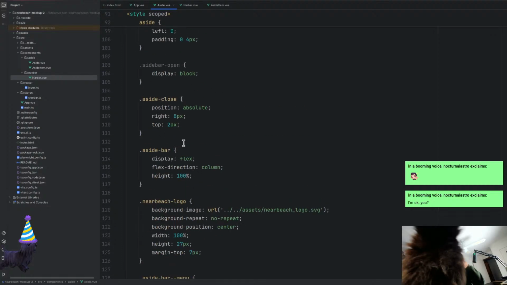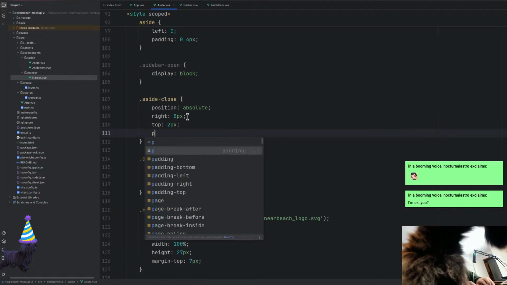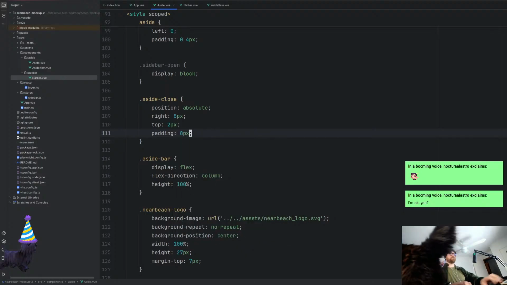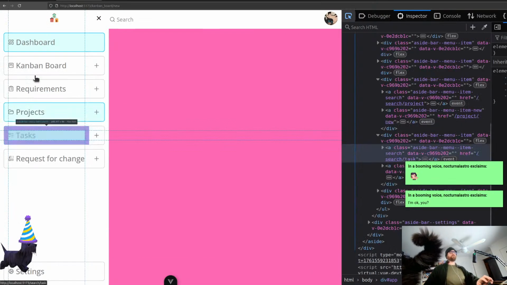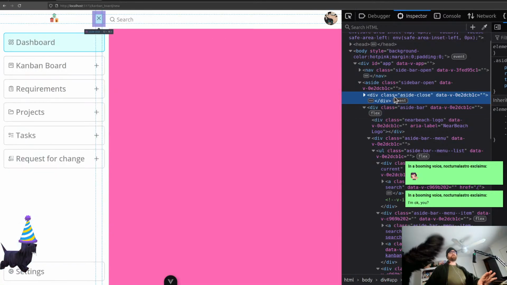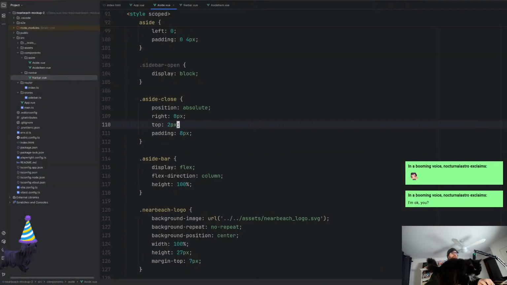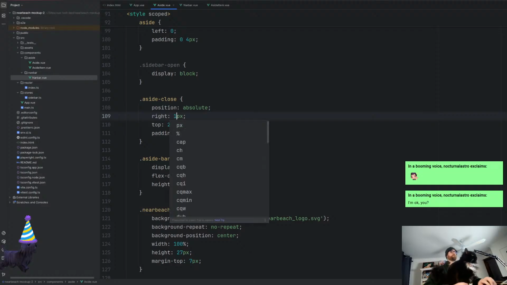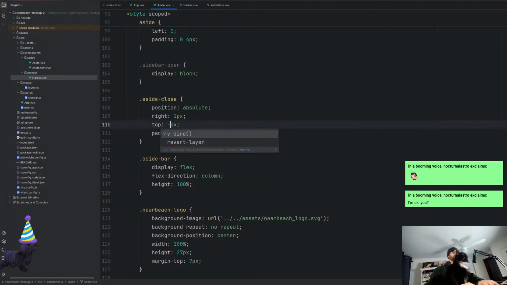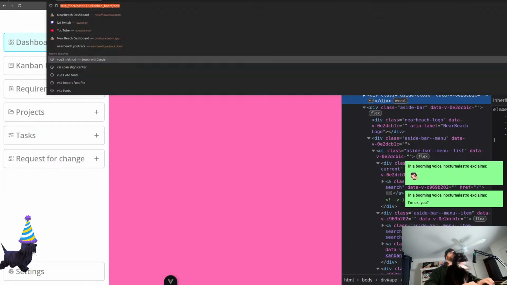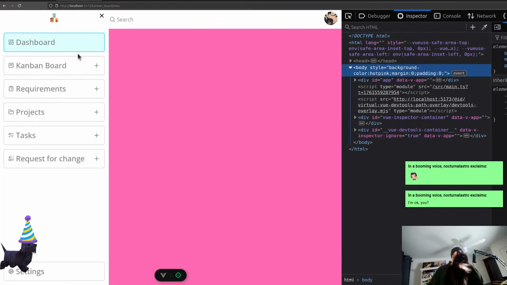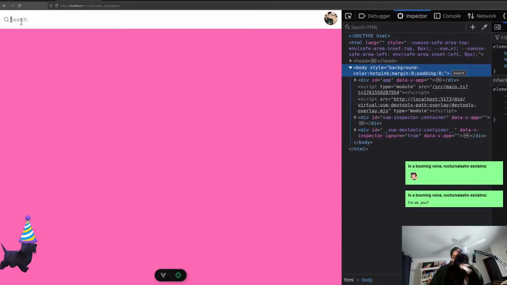So what we'll do is we'll go aside close, we're going to go padding, 8 pixels. It's going to look horrible, we're going to fix it, not a problem, because we've got the rights and stuff like that. We can just go, all right, cool, right down to 1 pixel, the top, -4, perfect. So right will be 1 pixel, the top will be -4. We just go back over here and reload everything. We're happy with that.